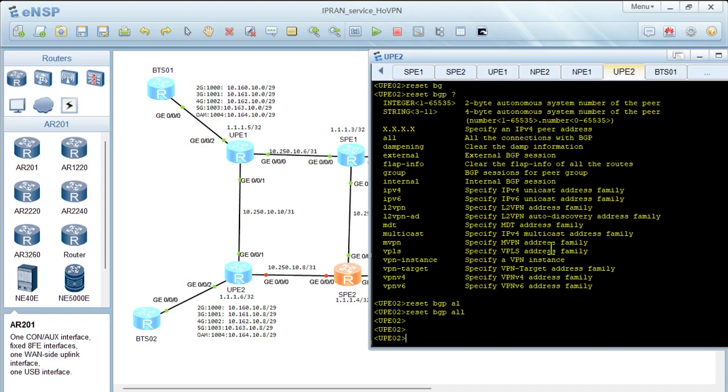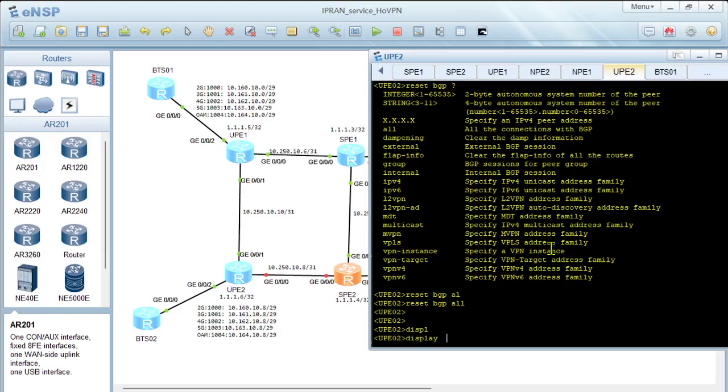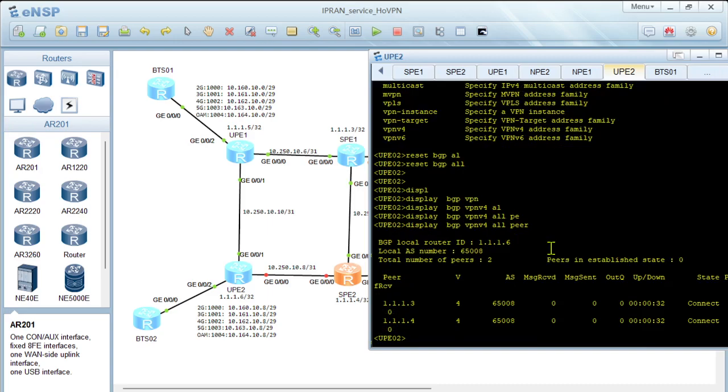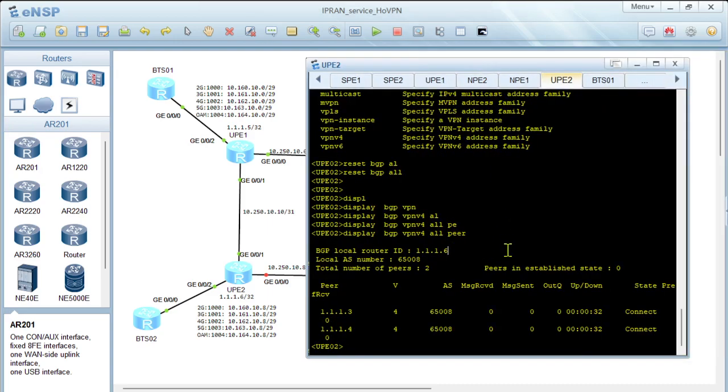Now check again, I'll check the BGP sessions. BGP peer, VPNv4 all. Still connect state.